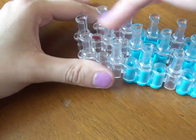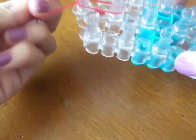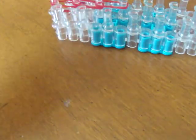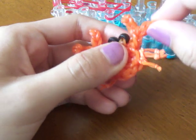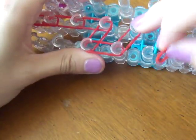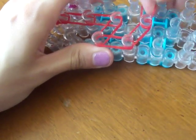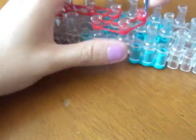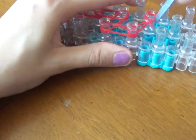Let's get started by making the claws. Everything in this charm is capped, so we're going to go down three times in the middle. Now we're going to make one side of the claw and then the other side. Go down right here and then to the middle. Now we're going to cap this four times and loop up to this part. Get your hook, push back the capping bands, grab the bottom band, and loom to the side.